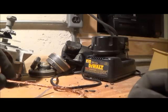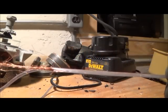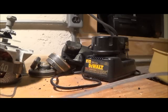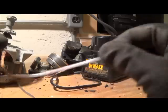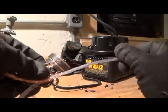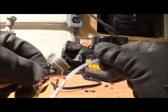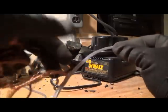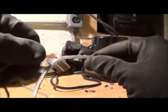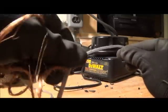Alright, so this is what I would say the only downfall of this is. I got this backwards here. If you have the cutter a little too low, some of the copper wire will stay in the insulation. So you can kind of see that it's coming out okay, but there's a little bit that stays behind that you gotta kind of pull out there. But all in all, it's pretty easy, and it's just a matter of using it and knowing how to adjust the height of the blade so you don't get these little stray hairs there. But generally speaking, you're going to be pulling out most of it.